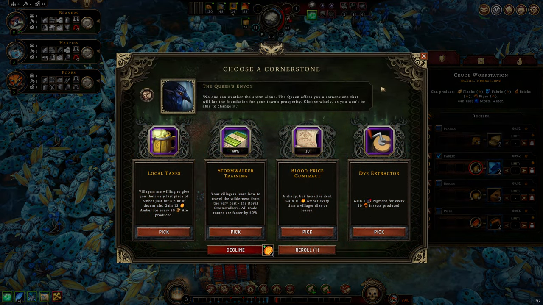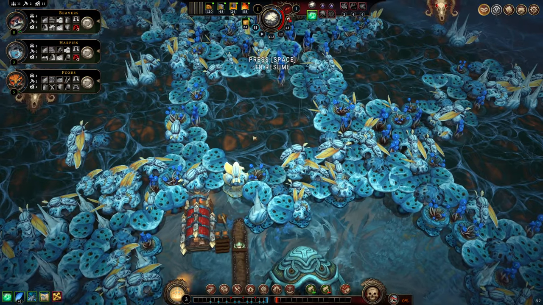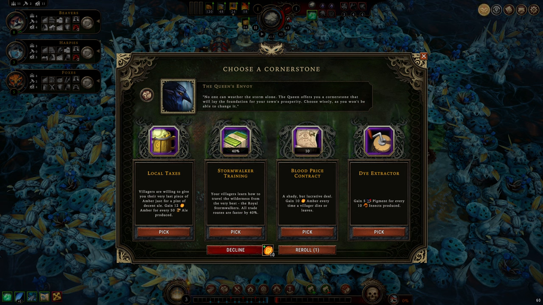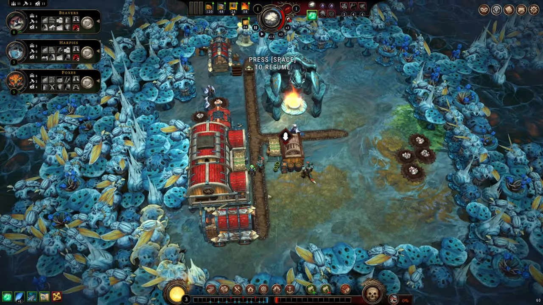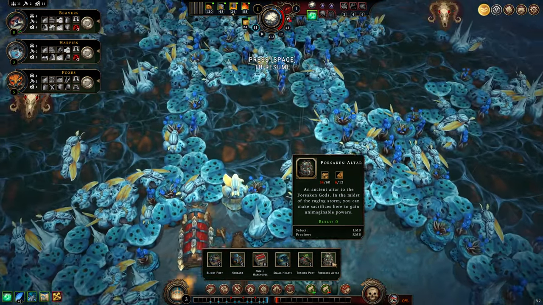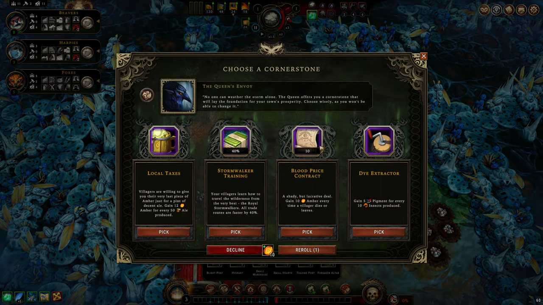Cornerstone. Dye extractor could be good if I produce insects a lot, but this map does have insects. We can see if there are any insects over there. Blood price contract is kind of insurance if villagers start dying or leaving, which they will. I think I'll actually get a lot of value out of this. And I haven't built the Forsaken Altar yet, but on this map, I might want to do that. I'm real tempted by this blood price contract.